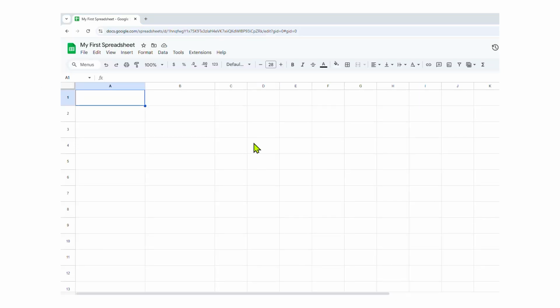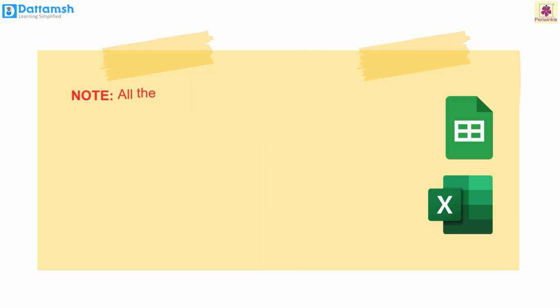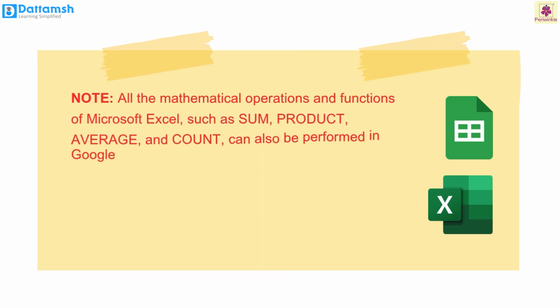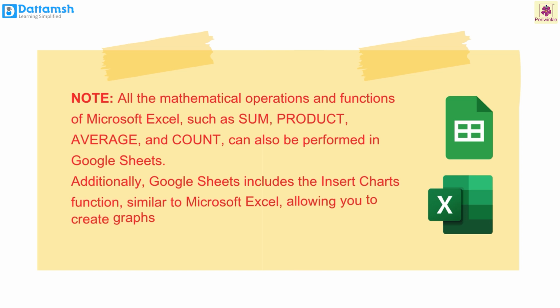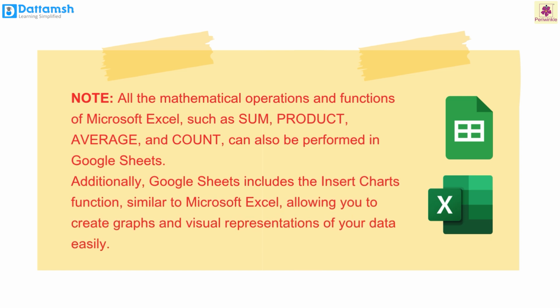Now let's see how to add data in Google Sheets. When you create a new spreadsheet, you can immediately begin typing and your data will appear in the selected cell. If you want to enter data somewhere else, click on another cell and type. A blue border will appear around the cell you're typing in to make it easier to identify which cell you're working with.